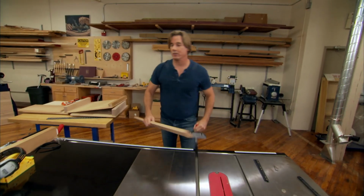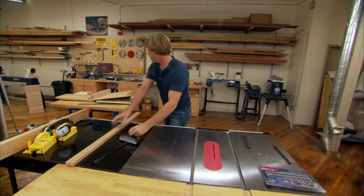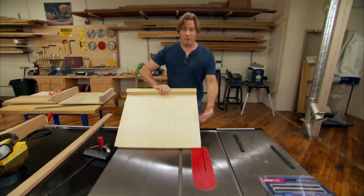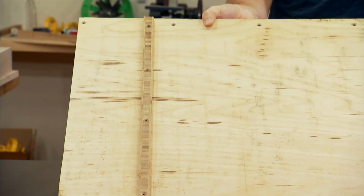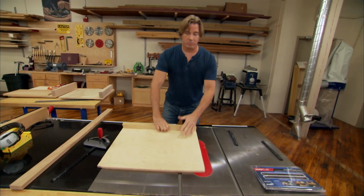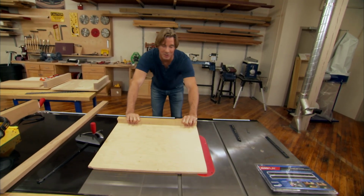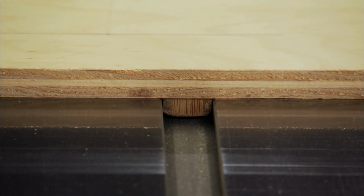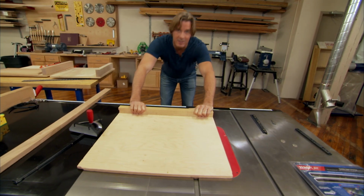Now, most guys, they'll take the time to make what's called a boat. Check it out. It's basically just a piece of plywood. When you flip it over, you can see that it has a piece of solid wood screwed to the bottom. It goes right inside the slot this way here. Now, the problem is, because it's a piece of wood, it's going to have seasonal movement. And you can see, you hear that right there? This is definitely not accurate.